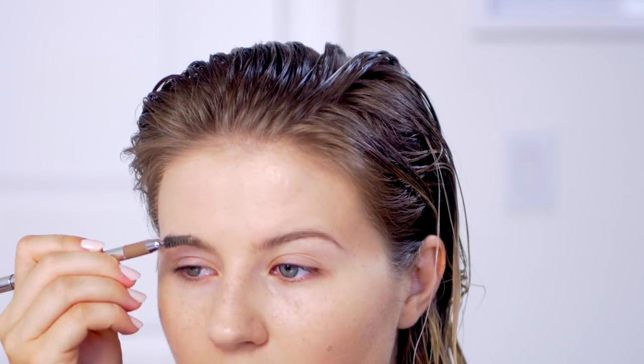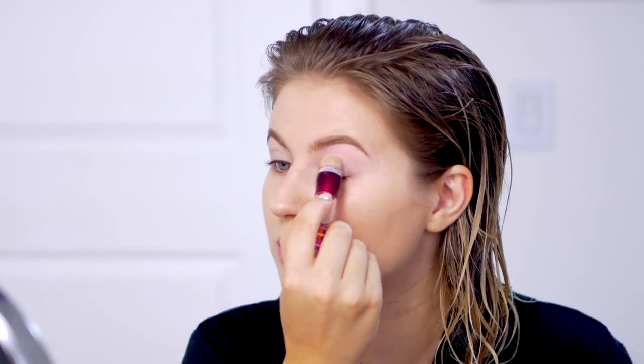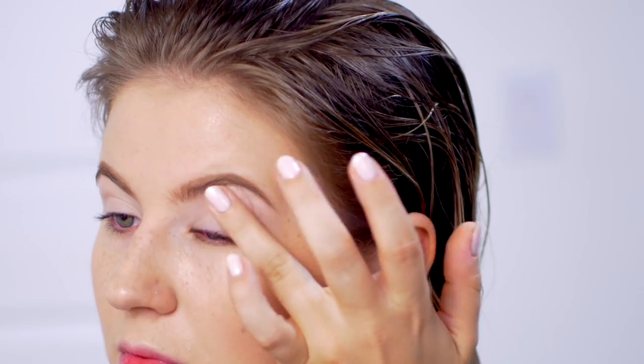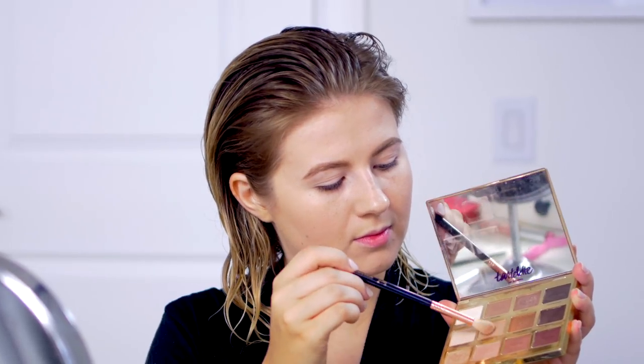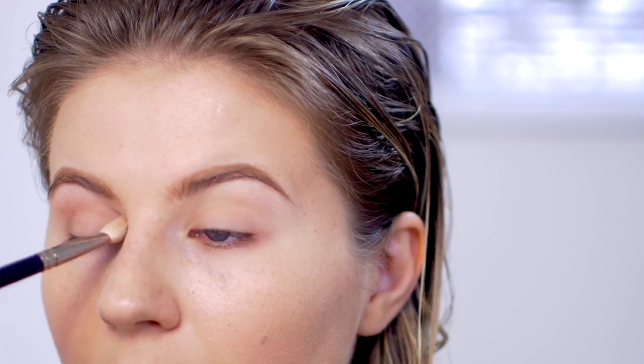For my face base, I'm gonna use the Radiance Activator by Estee Edit along with the Lancome 24-hour foundation makeup in the shade 210 Buff Neutral — it's a little too light for me but I make it work. Next up, eyebrows. Then I'll prime my eyelid with some concealer and set it with a neutral skin-tone eyeshadow. I'm using the Tartlet palette by Tarte, and I'm going to use the shade Jet Setter to deepen my crease, going from the outer end of the eye to the inner corner.